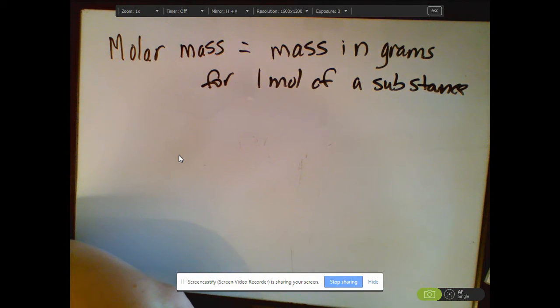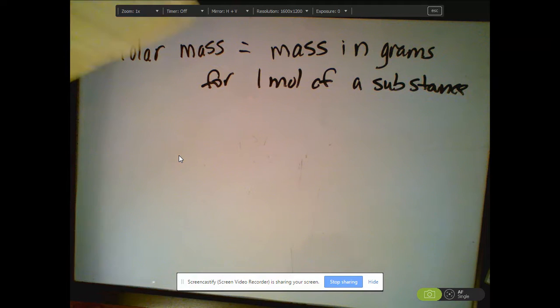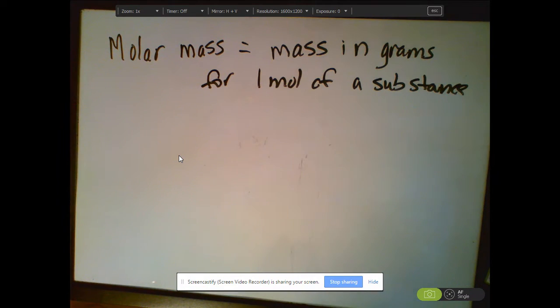And we determine molar mass really quite simply. So I'm going to go through and just give you some molar masses and see if you can see the pattern in the molar masses. And I would ask that you pause the recording after each one of these examples so that you have a chance to think about the pattern before I actually explain the pattern.